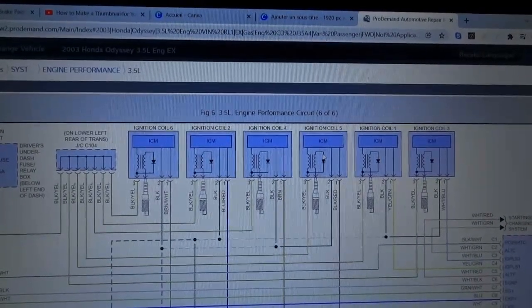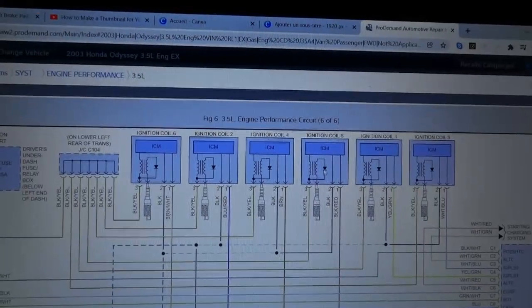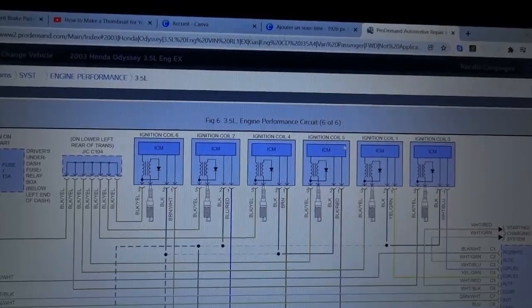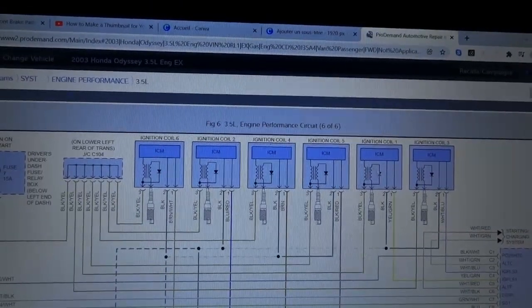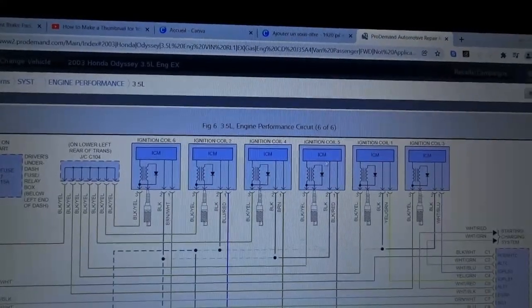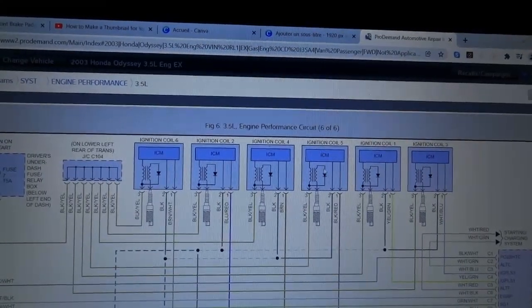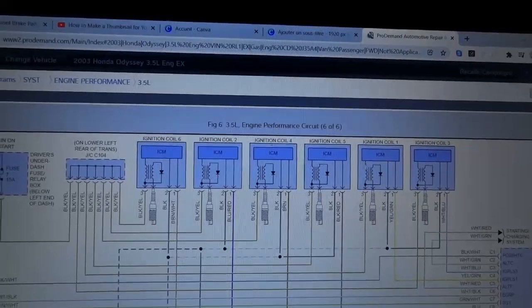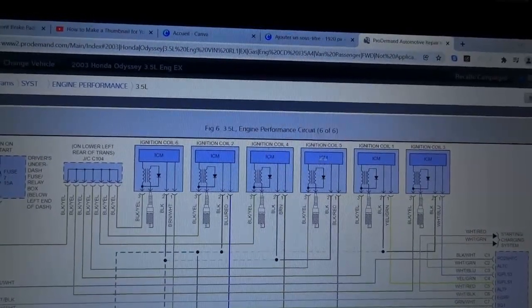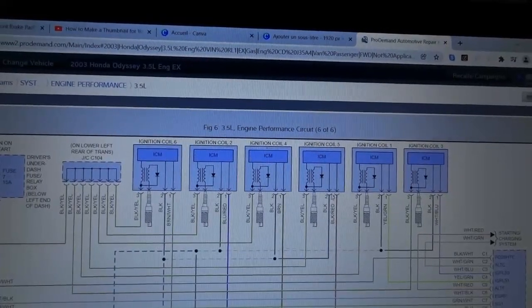So the RPM didn't change, which told me that this cylinder here wasn't contributing to our engine performance. So my uncle told me that the coil on this cylinder had already been replaced. I just wanted to swap the coils around to see maybe the coil that was replaced was also defective, because I've seen coils being defective out of the box. So we swapped coils around. The cylinder number 5 was still misfiring.